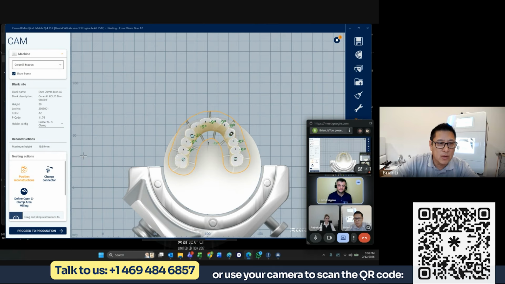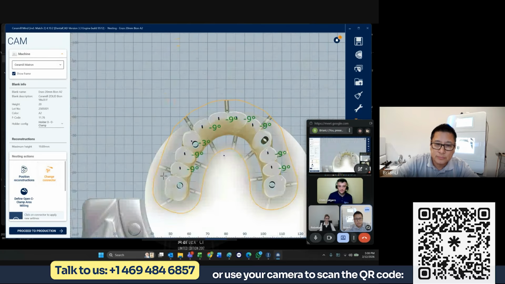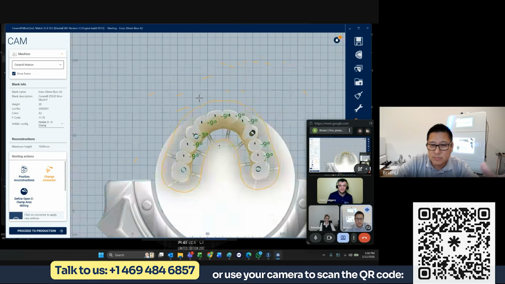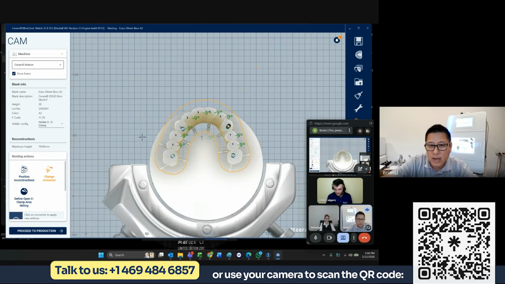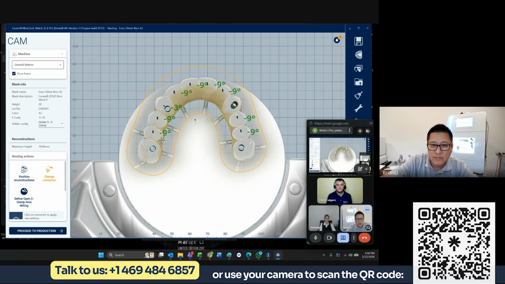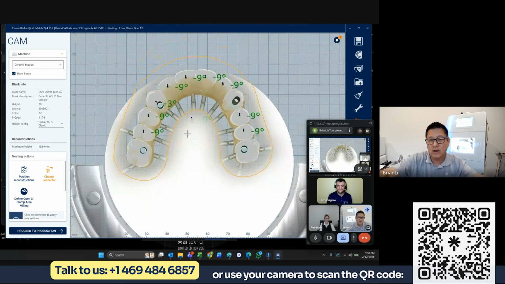Nice. Okay, then obviously from here, you would change the connectors, remove the facial ones. I'll give you guys some tips that I've learned along the way over the years. I've seen people that have problems with breakages when they're sintering, and a lot of times what we'll see is something like this, where more connectors is not better.